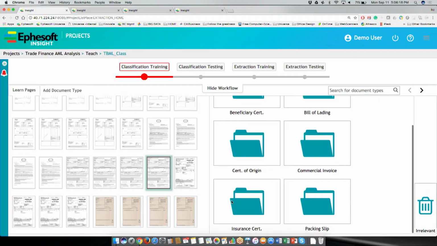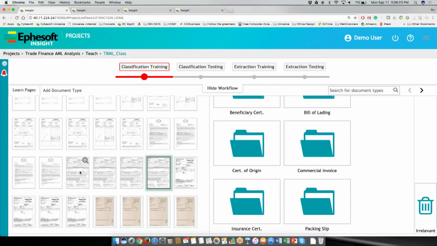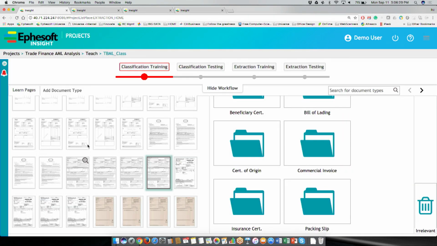Earlier this year, we launched our trade finance document machine learning model. And this was specifically targeted at uncovering red flags for money laundering in the documentation required for a global transaction. So Ike has this pulled up now, the machine learning model, and you can see how easy and simple it is within our supervised machine learning UI to teach the model how to automatically classify and extract trade finance document content. Things like bills of lading, certificates of origin, commercial invoices, etc. So here our platform is uncovering potential financial crime threats using machine learning and looking at unstructured data.